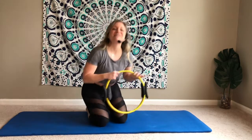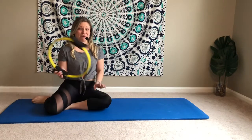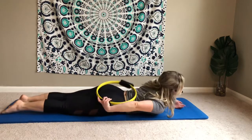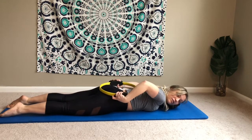All right, guys, thanks for joining with single leg kick. Day 14, double leg kick with the ring. We're going to use it behind your body this time. And you kind of bring it over your bum. I like to start with a little bent elbow as well, and your head rests on your left ear.